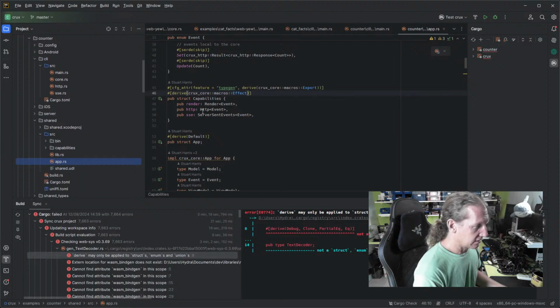This is in the capabilities, and this is a struct, but it's got this effect macro.